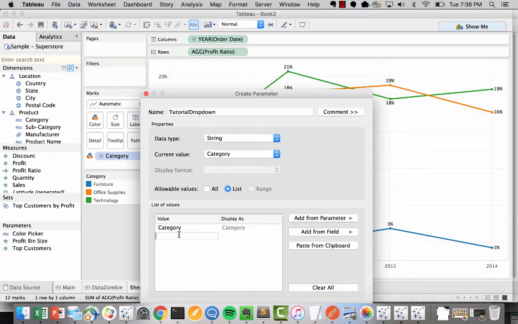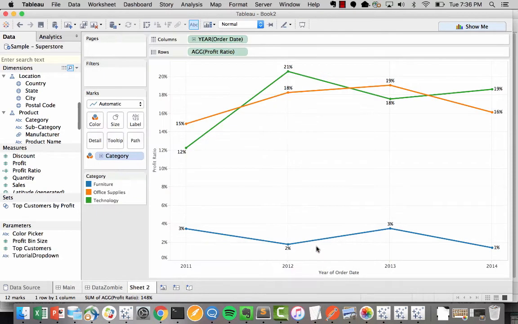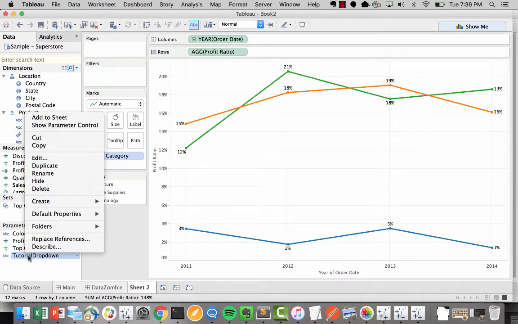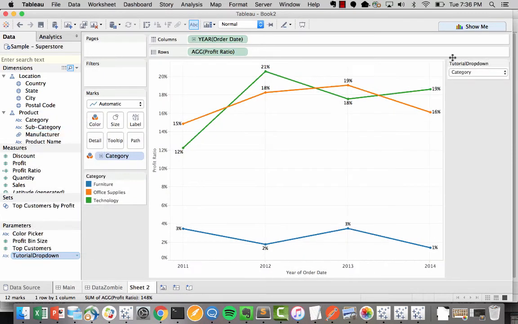The second thing we'll do is region, and the last thing will be ship mode. There you go. So just like that, I'll select OK. As you can see, now we have a new parameter. If you right-click and say Show, you'll see that we now have effectively created a dropdown. It's not going to do anything if you select any of the values. There's no attachment, there's no action to it, but we're going to fix that.